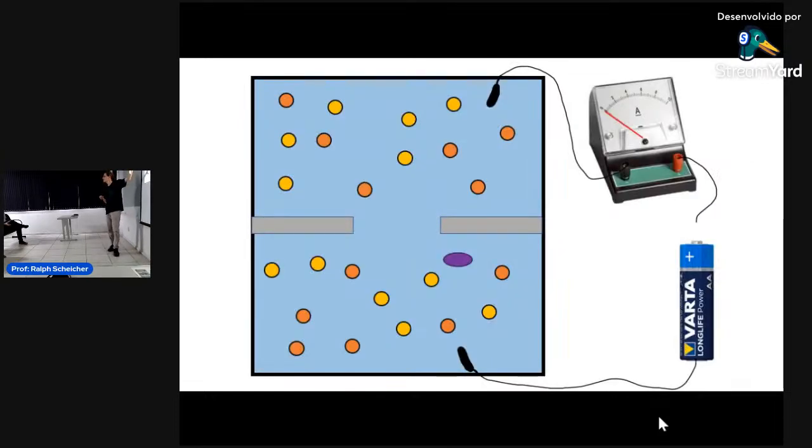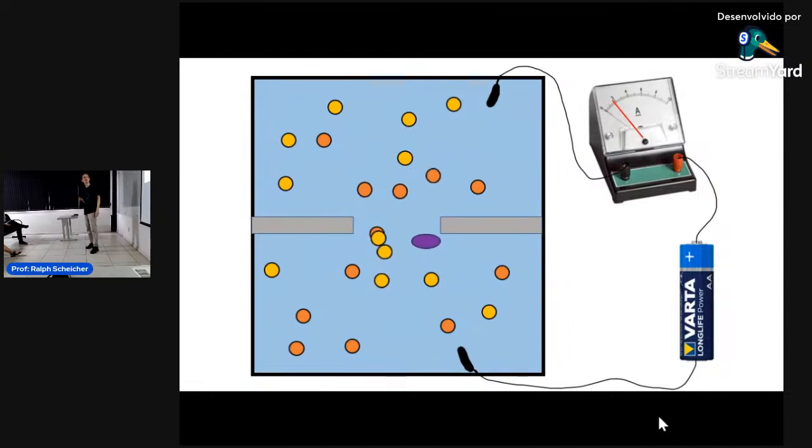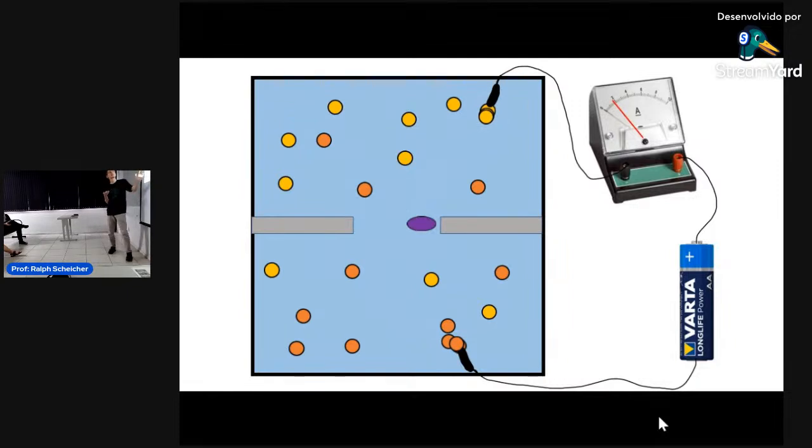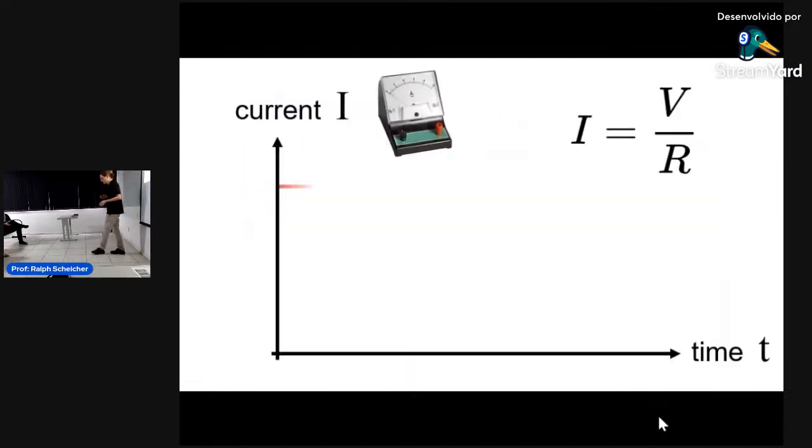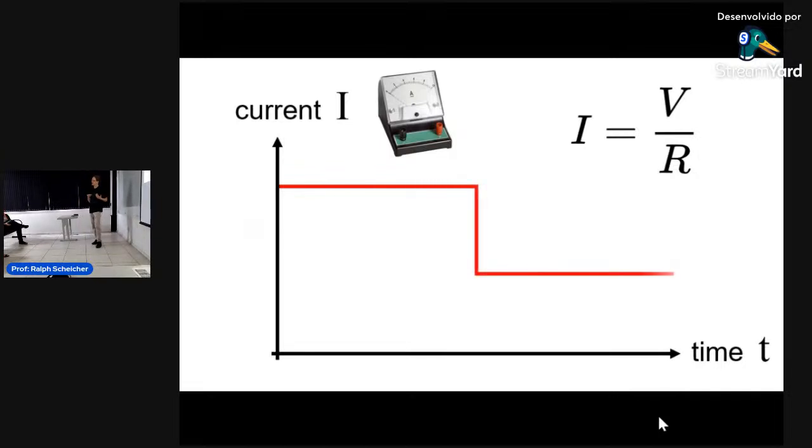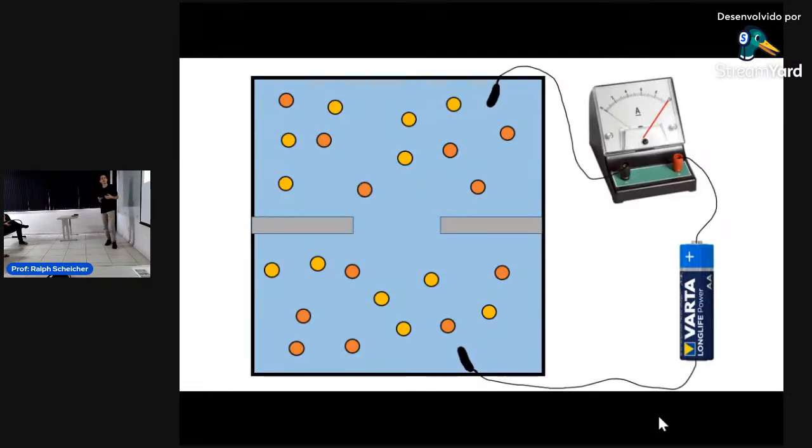So now we have, in addition to the ions, I put here some purple blob, can be whatever. And if that moves into the nanopore during the experiment, then it affects the flow of the ions. It blocks the ions, it blocks the ionic current, and we will see a drop in the ionic current. So if we measure the ionic current as a function of time, if this purple blob thing is moving to the nanopore, it increases the resistance, and so it reduces the electrical current, the ionic current. Okay, now, what if I don't just have a purple blob? What if I also have a green blob, a yellow blob, and a blue blob?